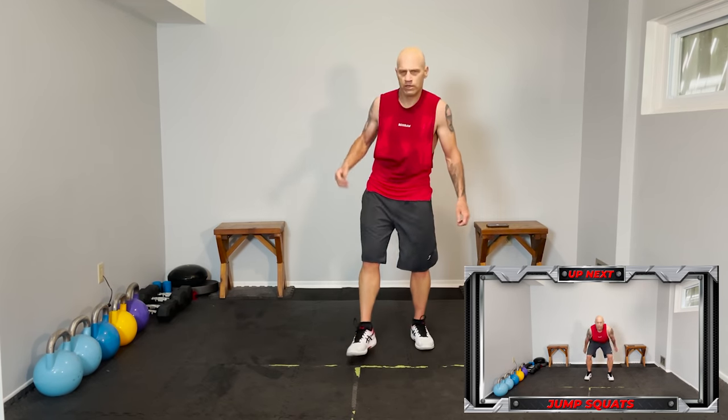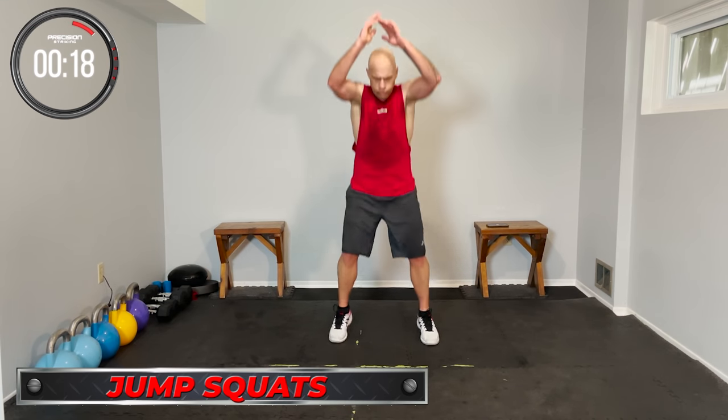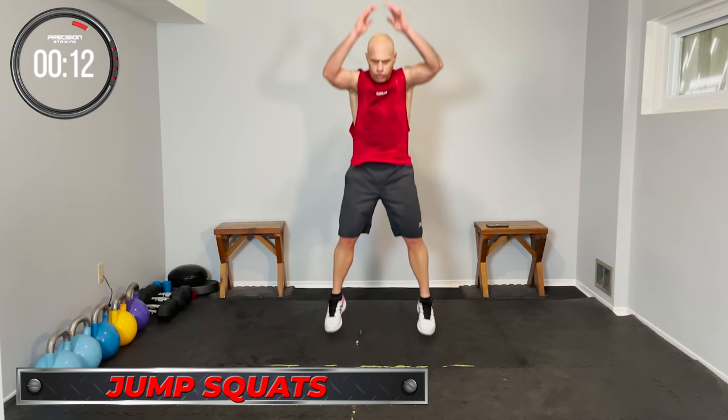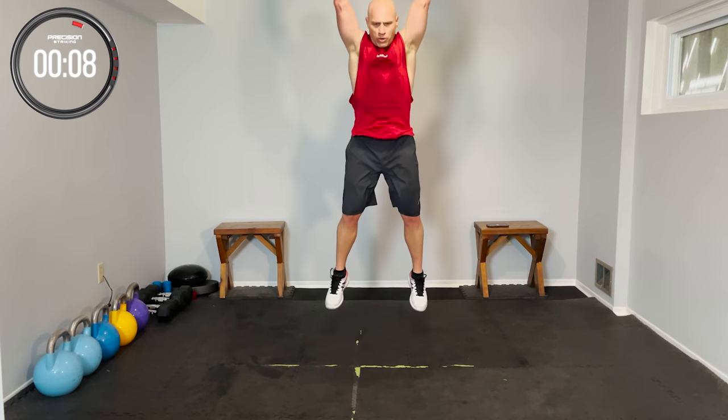Okay, we got jump squats. Now we're gonna do the full deal. Get low and get up. Ready, up, jump. Get low, up, jump. Use your arms to help you. Use your arms to swing. Jump up. That's it, that's it.